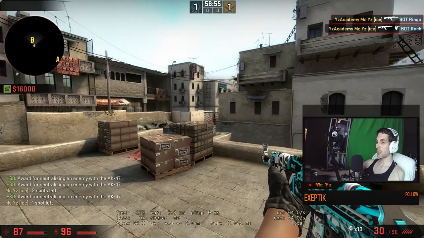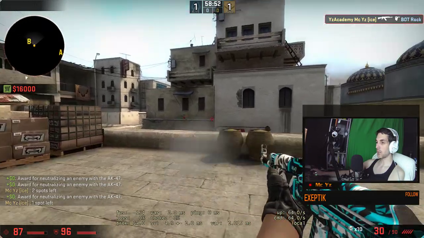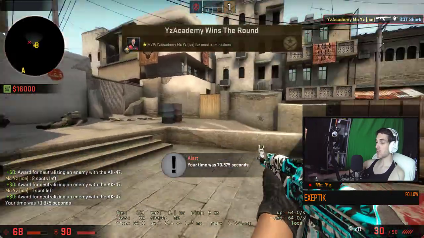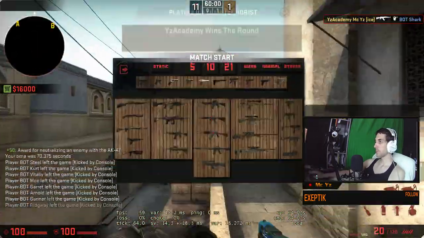My aim is not on point. I'm dragging too much with my aim down. I just need to one tap. I know that. That's something I still have to work on. Now is the time.